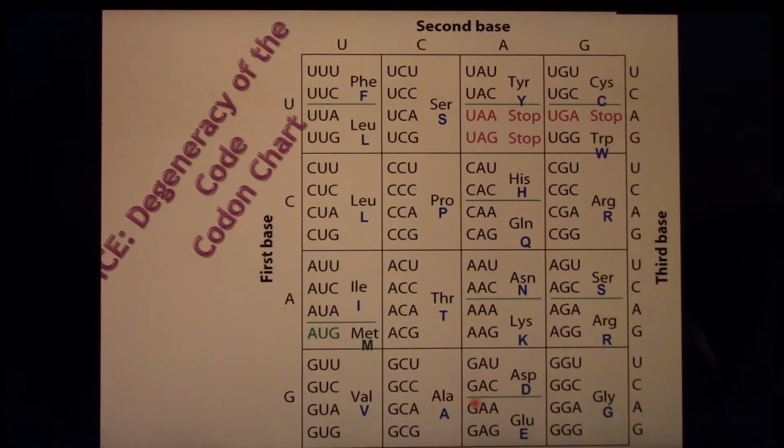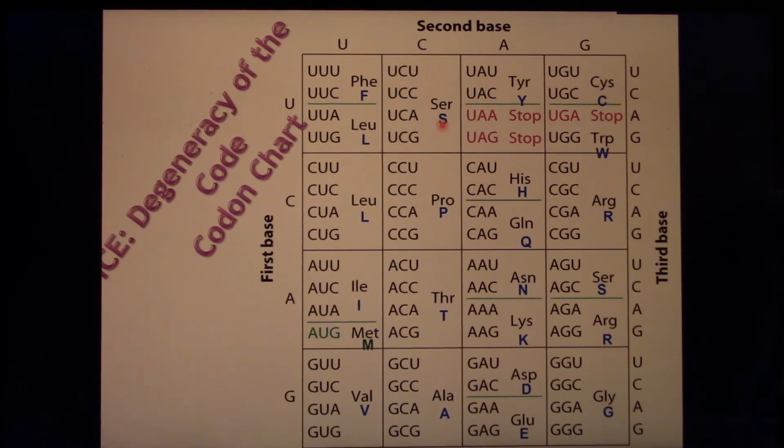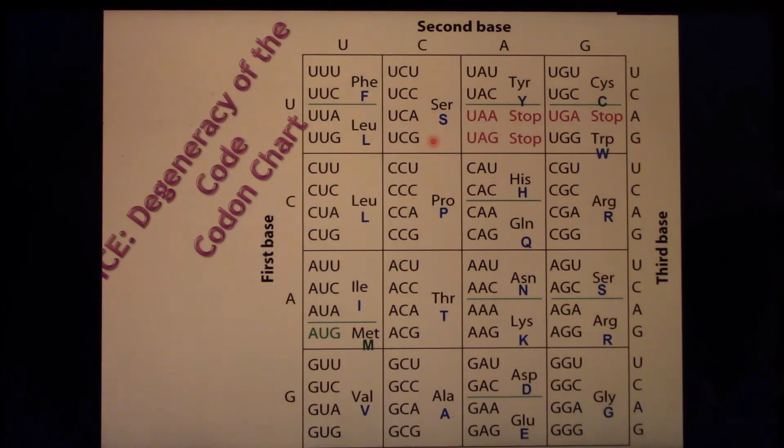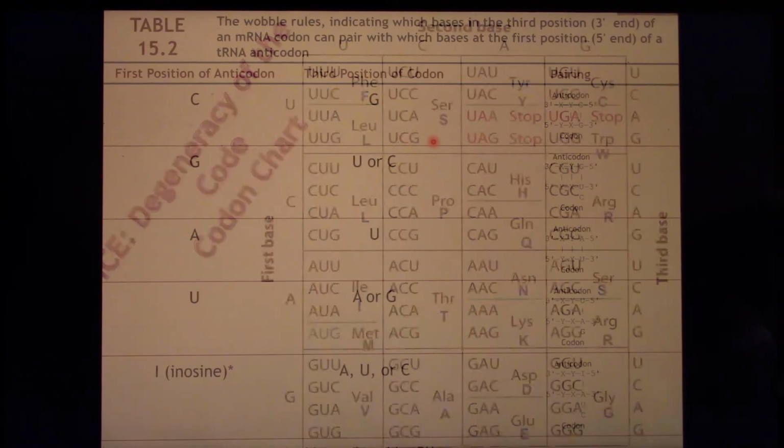You can see, for example, that serine has these two codons right here, AGU and AGC, and it also has these four codons that call for it: UCU, UCC, UCA, UCG. So the code is degenerate. You can have differences, especially in the third nucleotide, as shown by this cell with all four codons that call for the same amino acid. You can have a mutation, but it's still going to call for the same amino acid, and if it's the same amino acid, it is a silent mutation.